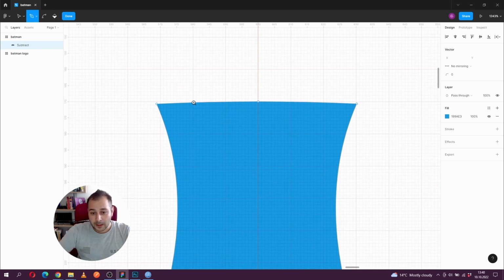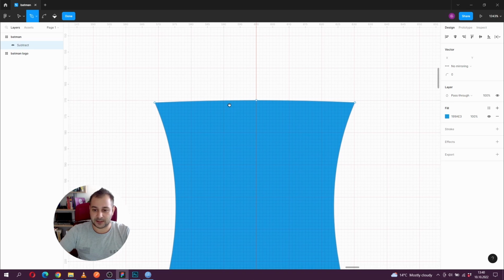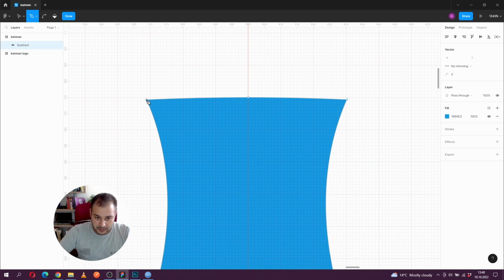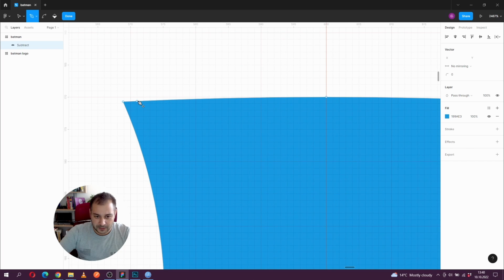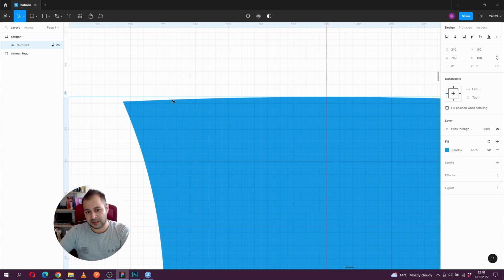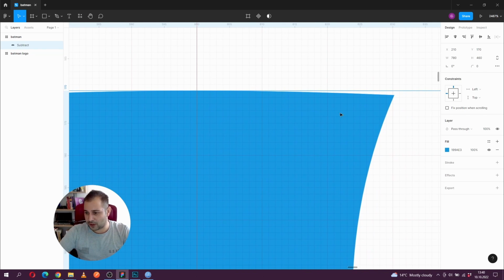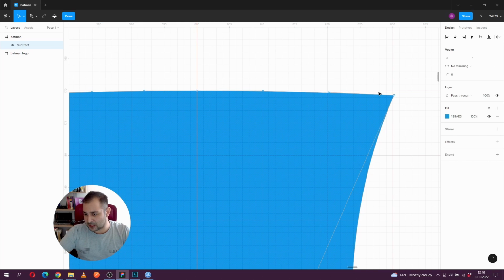Now, I do want to add a couple of extra points, and to drag them down together with the center point. So count maybe 2, 4, 6. So I would go with maybe 6 squares on the left. Hit enter and let's try the same thing on the opposite side.